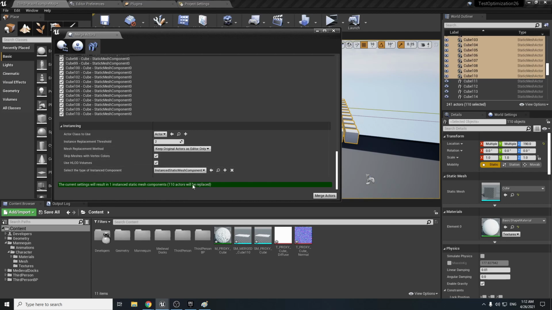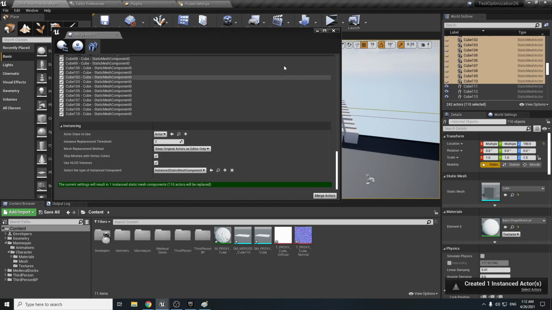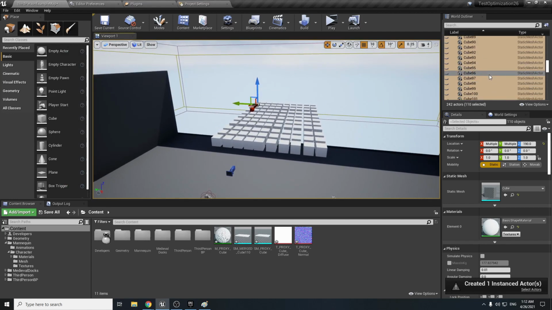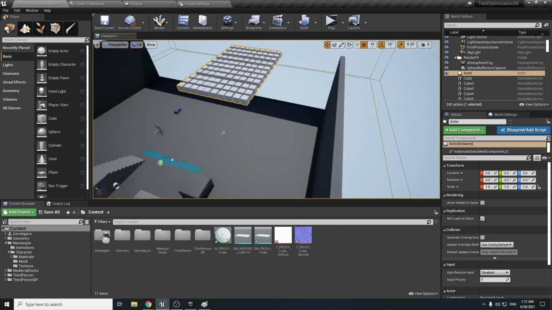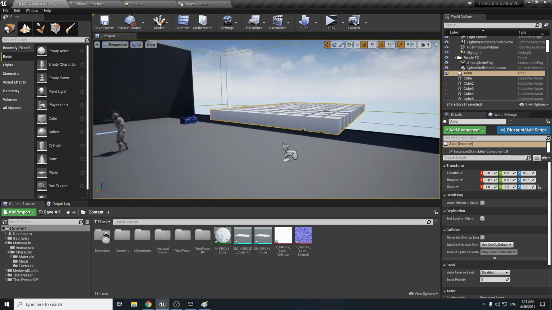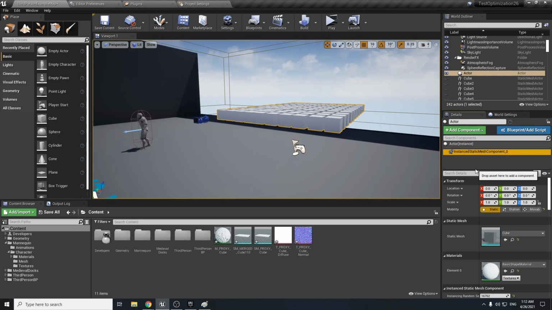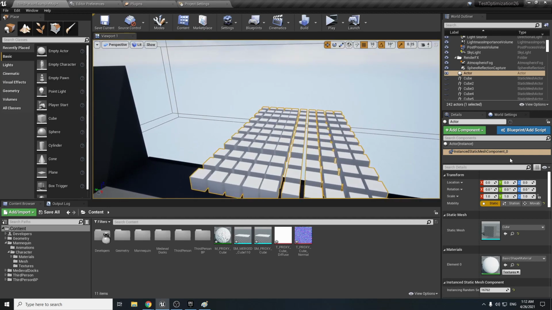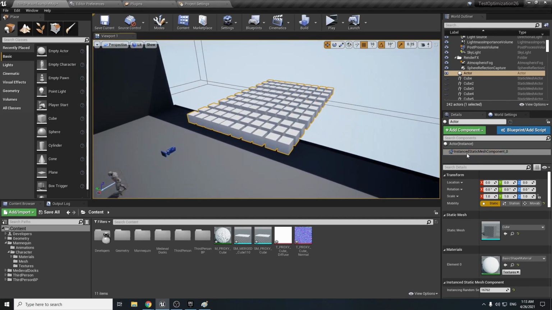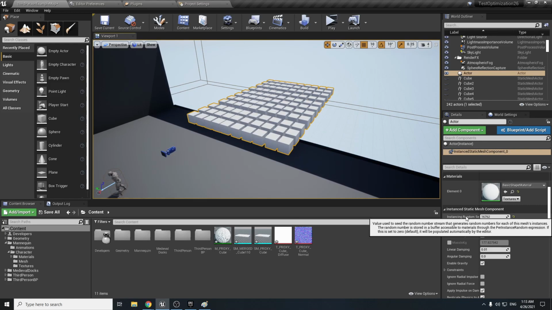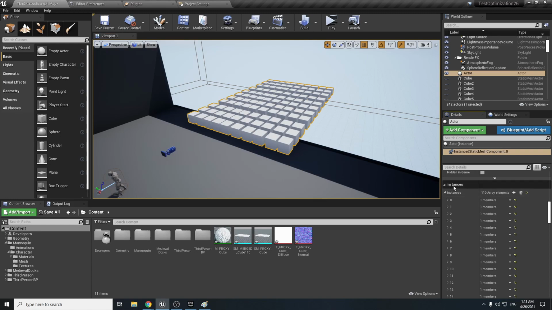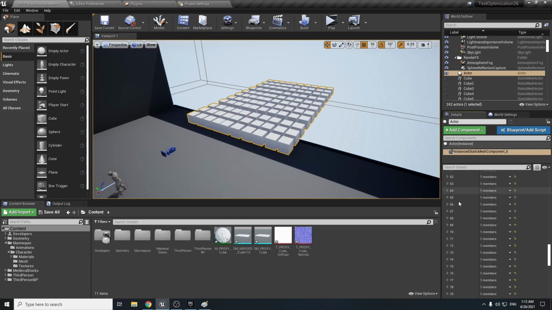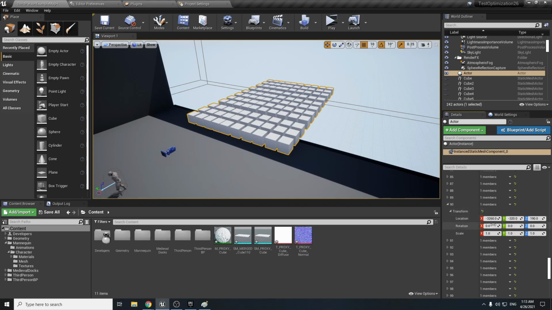I think we can just merge them into one. You will see we have this brand new actor with one instance component that we just created, and that created instance has a lot of instances here, and you can play with them.